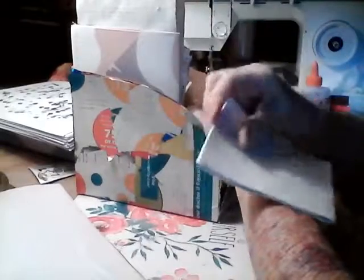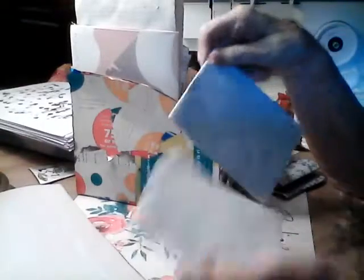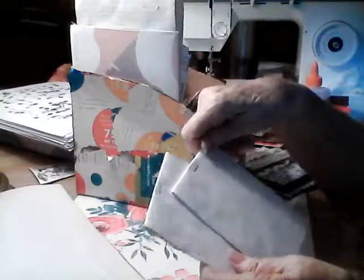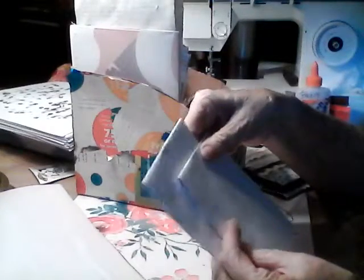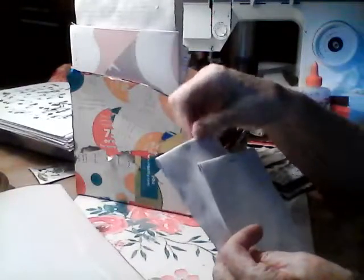Then I got more journaling cards, and then I made a couple of tablets, and I didn't put nothing up here because I didn't know what pocket I was going to put them in. I make them like this, and then when I start to put them in the pocket, whatever colors I got in the pocket, I try to match it with paper or fabric up at the top.